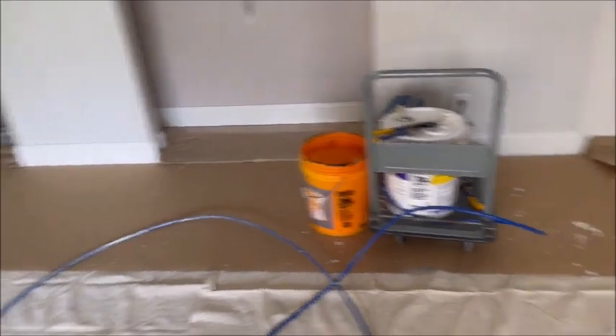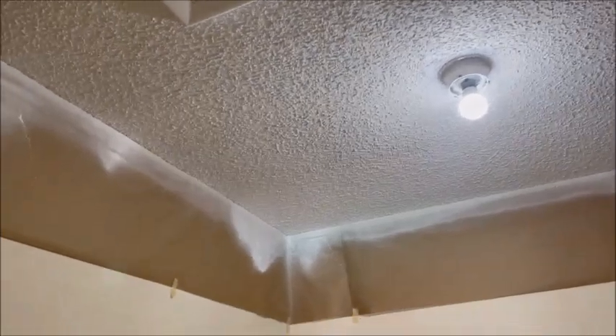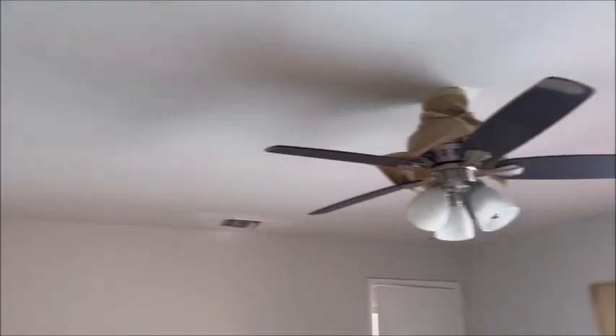You'll see how I paper and tape all the floors. We already did the closet, ran a piece of paper across the top. You'll see now everything's nice and white. We're going to go ahead and paint the rest of the ceiling and we'll be back with the final shot.